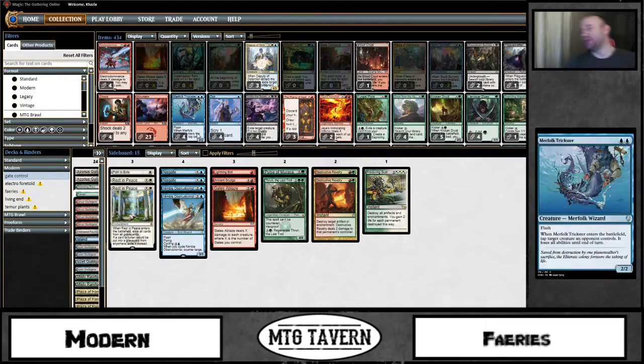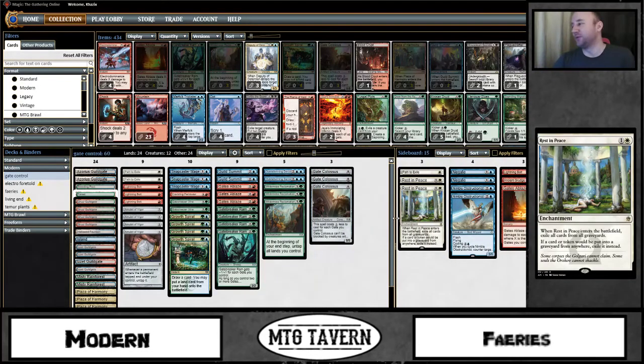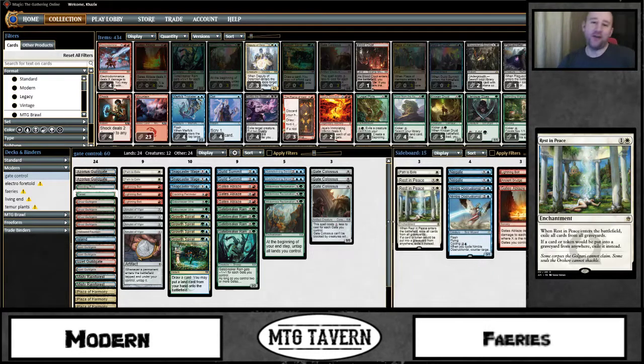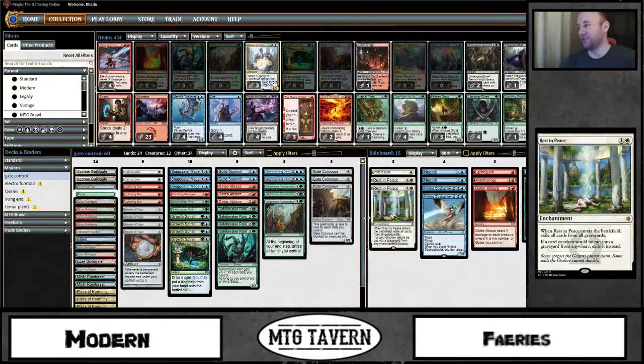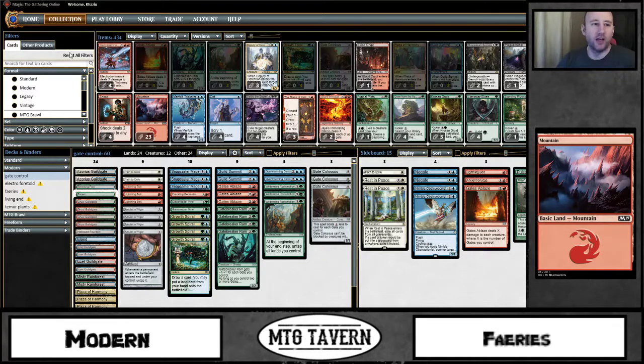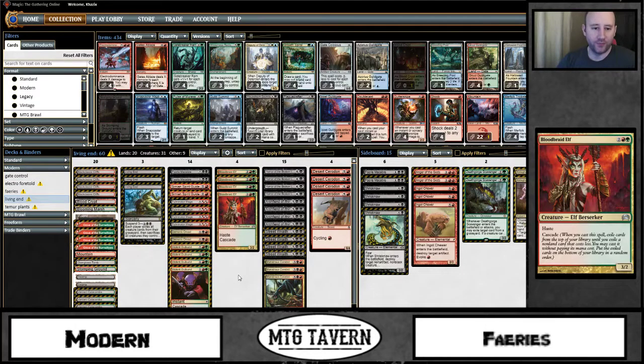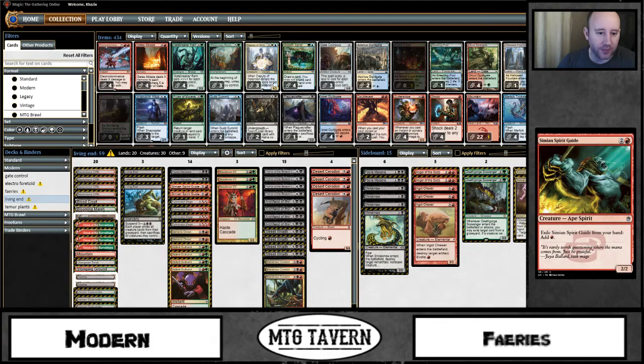Right, let's play some Living End. Sorry, man. I'm knocking this one on the head straight away. I've been like Mr. Miserable today. I've been like fairies suck. Everything with blue in it sucks. So let's play mono blue Living End. Not really. I'm going to play normal Living End. What do I need to get for normal Living End? So we need a Bloodbraid Elf, Spirit Guides. Okay.